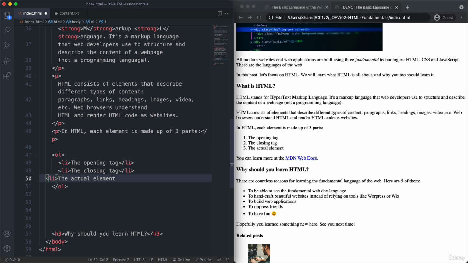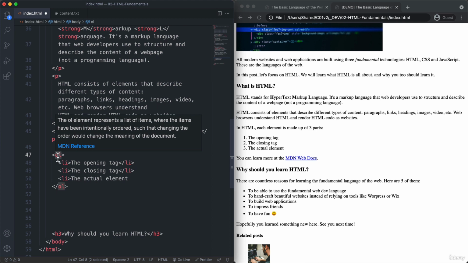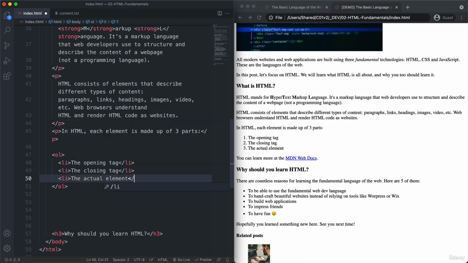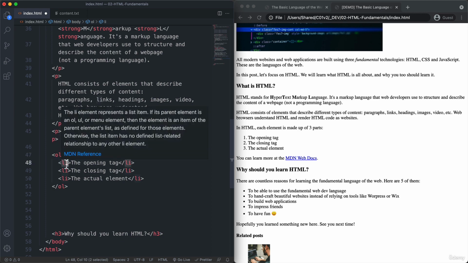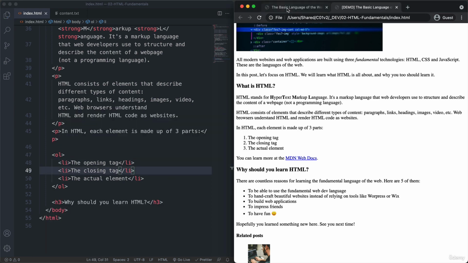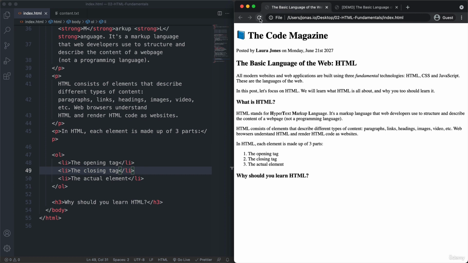Here I'm giving it some indentation using the tab key, just so that they are visually all aligned as child elements of the ordered list. So maybe you noticed how I'm using the terms child elements and parent elements. Whenever we have an element inside of another, the container of the other element is the parent. So in this case, that's the ordered list. And then the elements that are inside the parent are the child elements. All right, but let's go back here and reload it.